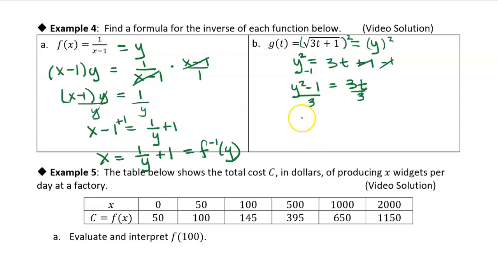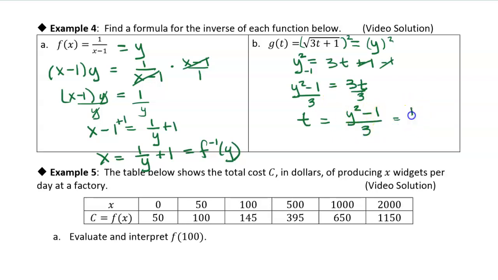So what we end up with is t. I'm going to keep swapping the sides of the equality here. The right-hand side, I'm going to write as the left-hand side. It just becomes t. I'm going to take this left-hand side and write it on the right-hand side. So I get y squared minus 1, all over 3. The whole thing is over 3.